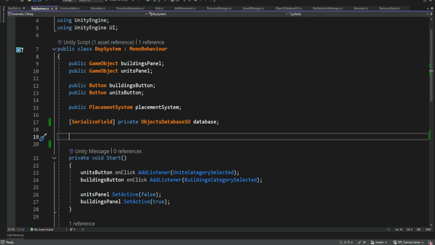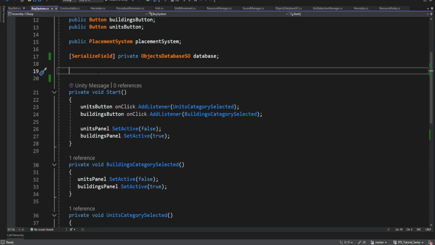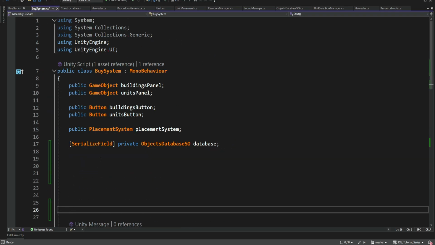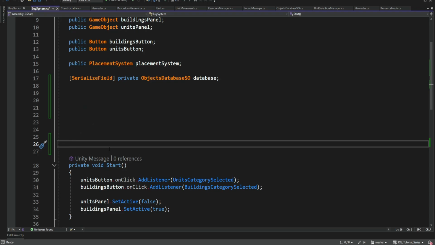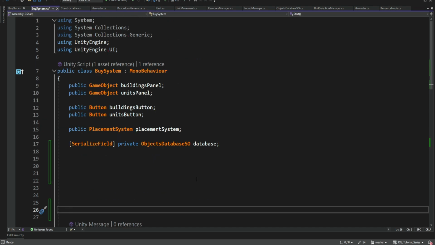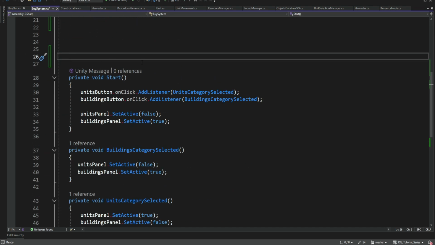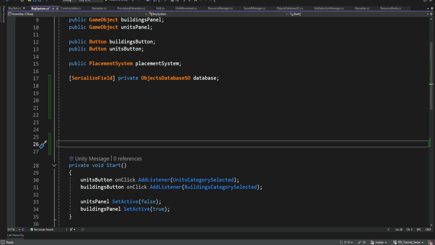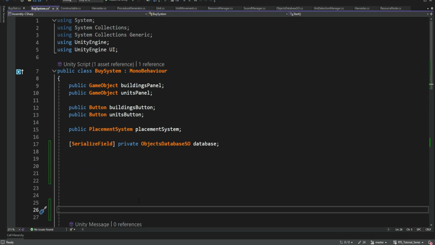So now we have a reference to the database, and we also want to create a method that will basically check if we are trying to construct a building or to train a unit. Now, in order to organize the script a bit, we're going to add all of this into a region. I don't remember if I talked about regions. A region is just a way to organize our scripts.